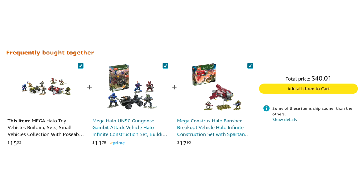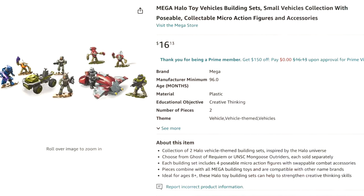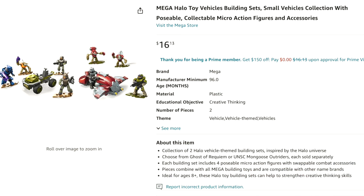So it isn't, and I wanted to make sure I put out this video so you knew. Even when you scroll down, it says 'frequently bought together' — it's like that one that looks like a bundle, and then Mongoose Outriders or the Gungoose Gambit separately. It says number of pieces two in my video, but now they've actually updated it and removed that, so they've updated the listing.